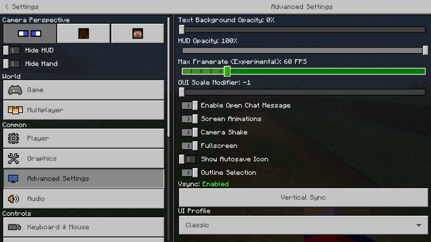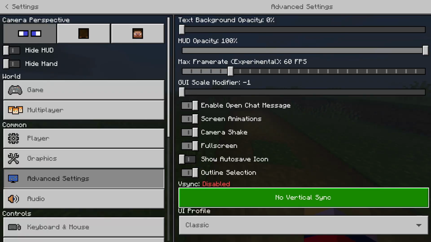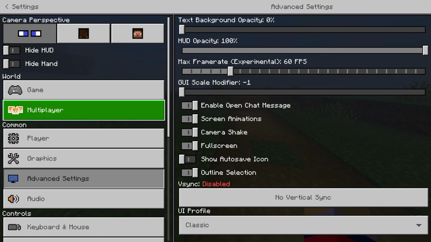You know, you can turn your max frame rate down to something like 60. You can turn off VSync. Your GUI scale modifier, you can turn that down if you want, and that'll all help you get better FPS.